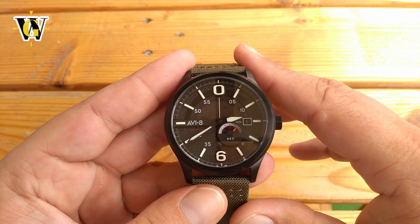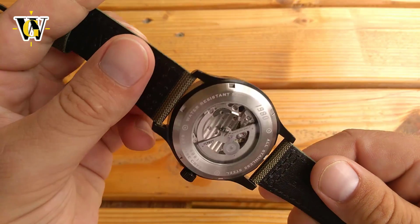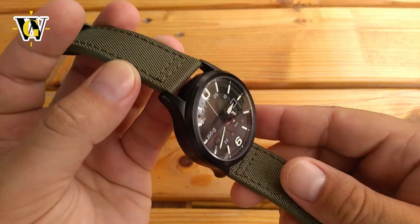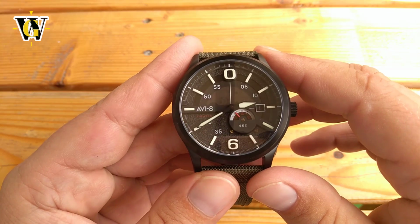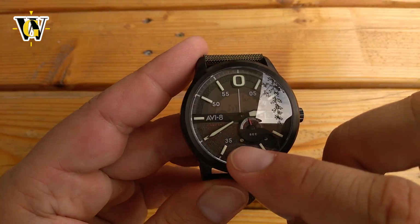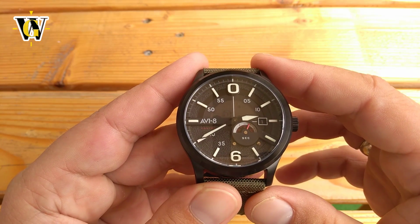So a well presented, interesting take on a traditional pilot's watch with a sapphire crystal, great lume, and powered by a reliable Miyota movement. So what's not to like? Well, if I had to nitpick, I would have preferred a larger and longer minute hand. Also, I think the dial would look better if it was done in that grained finish completely, as the smoky transparent part doesn't really show anything interesting about the movement.